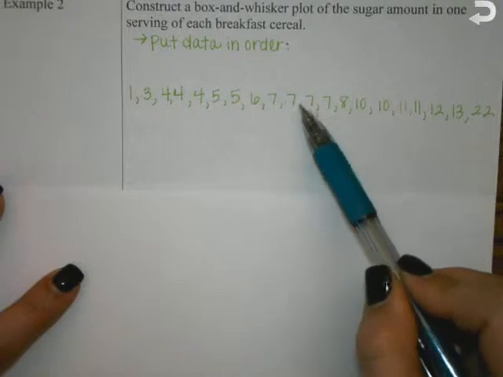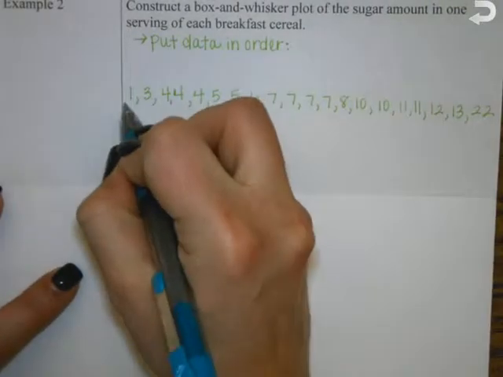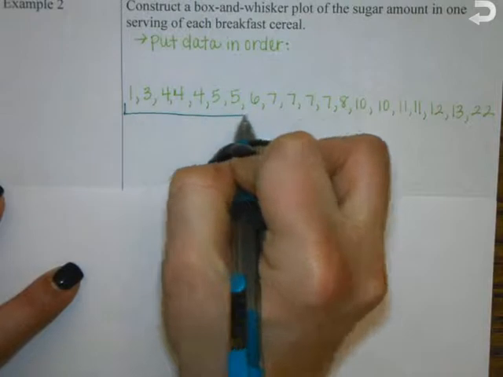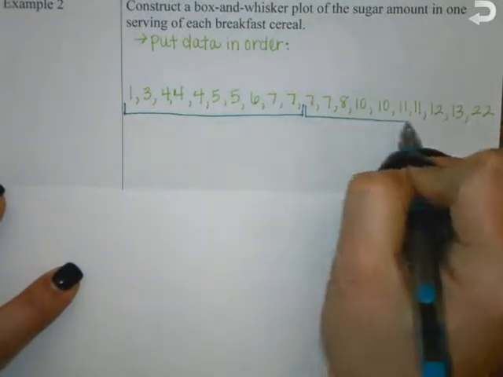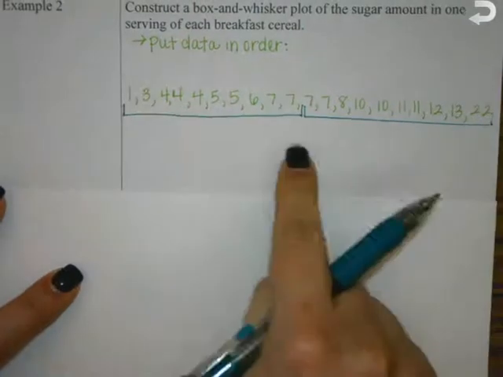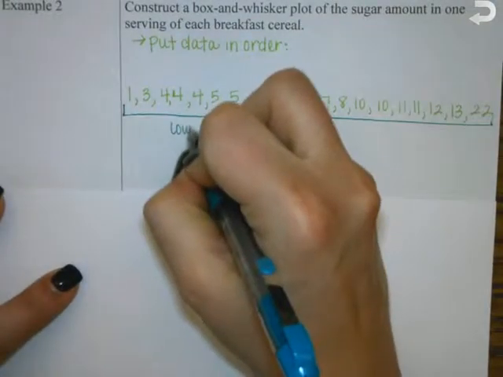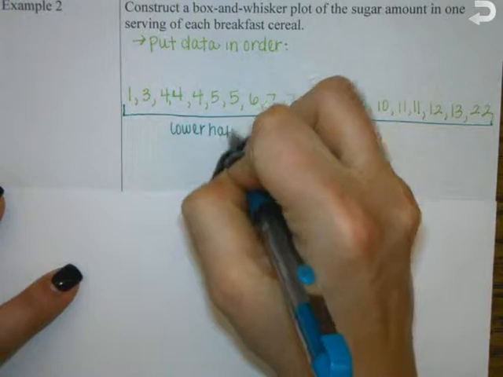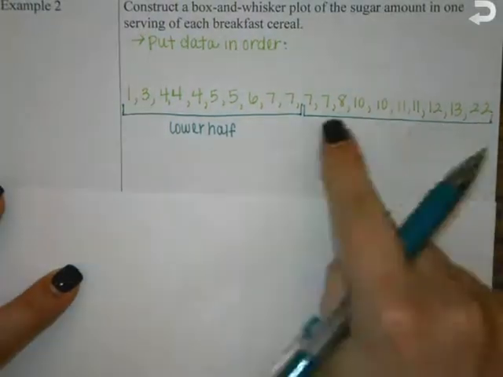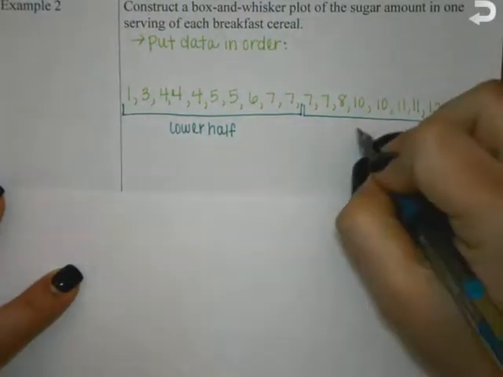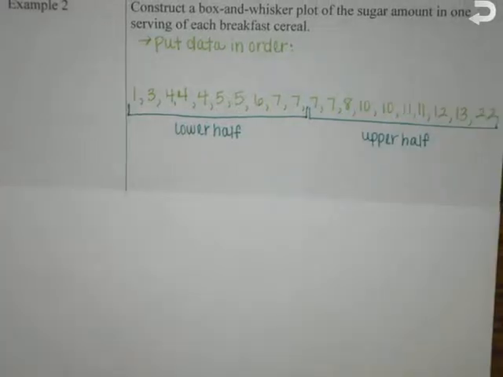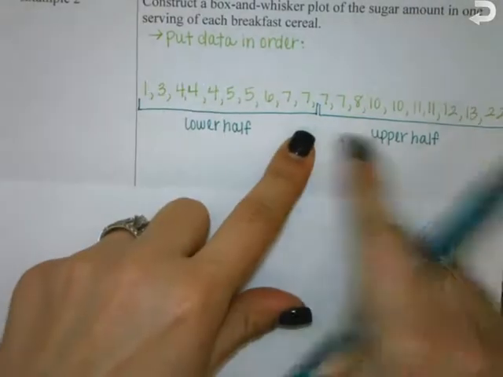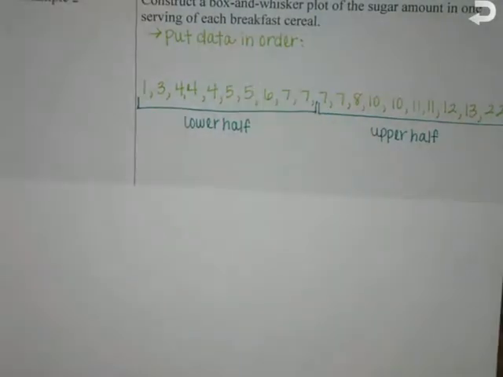So what I want you to do is underneath draw a line or a little box or whatever in between those. Split them up. And we call this one our lower half, so label it lower half. So what do you think we're going to call the bigger side? Upper half. So we just split our data into halves, a lower half and an upper half. Now to split it into quarters, we take half of a half, right? A quarter is half of a half.